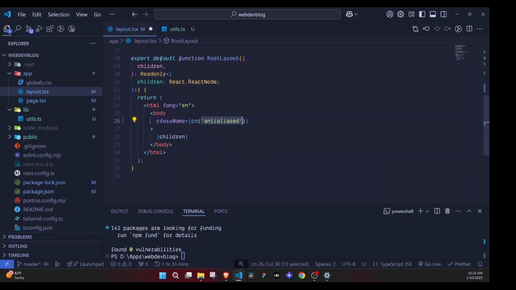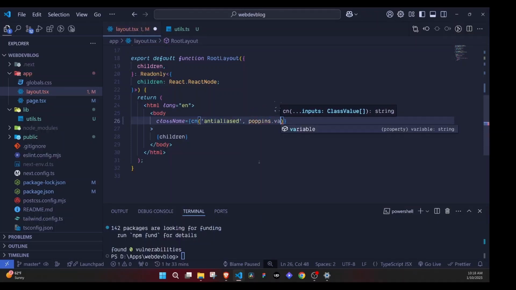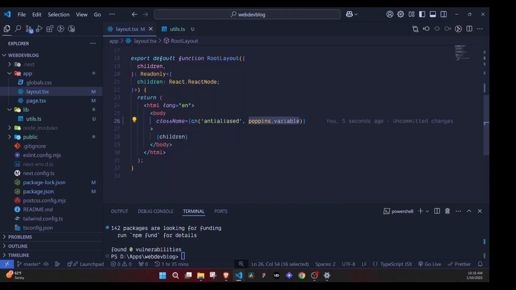So you can see there I use quote, and then I pass the class name. Now to combine this class name with that of Poppins, I can just say here comma, and here I'll say poppins.variable. Just like that.